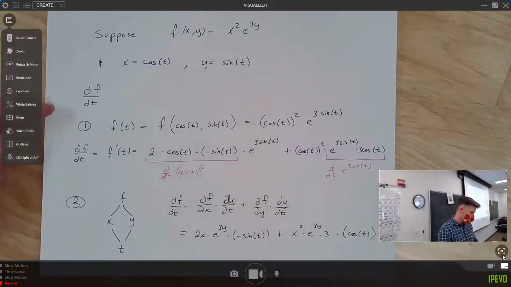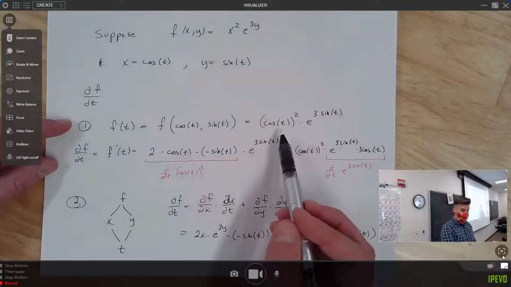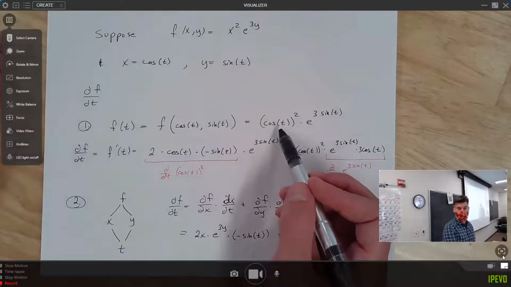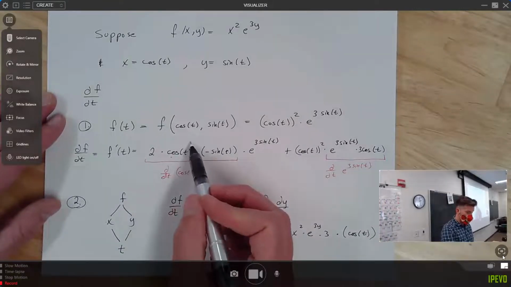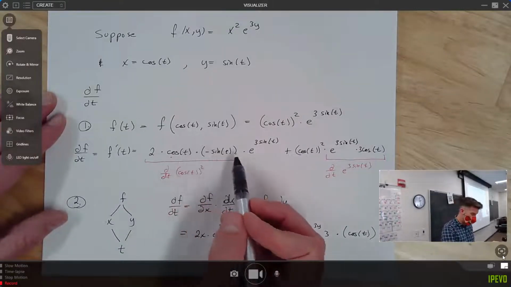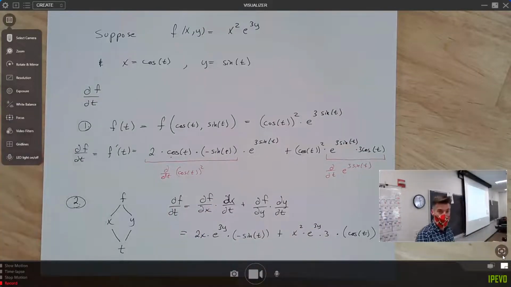Under line 1, the partial derivative of cosine t squared. So when I take the derivative of something squared, I'm using the chain rule. The derivative of x squared is 2x. The derivative of cosine squared is 2 times cosine to the first. But then you have to use the chain rule and multiply by the derivative of cosine, which is negative sine of t. So that's what's happening there. We're using the chain rule. You can also use the product rule if you want to make it more complicated and say it's cosine times cosine, but you shouldn't do it that way. You should use the chain rule.